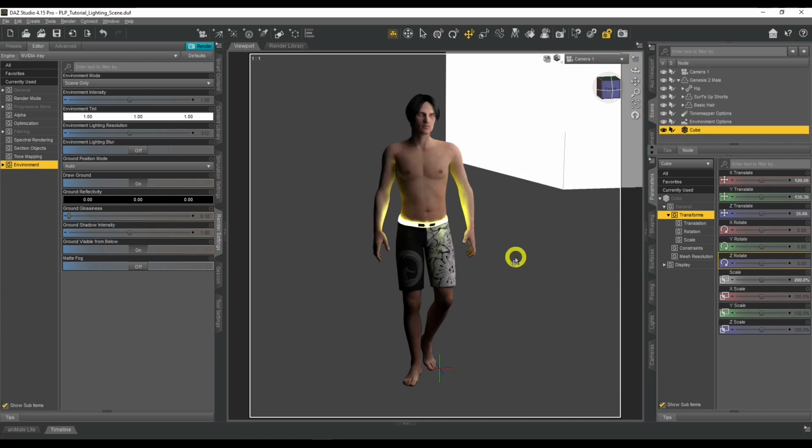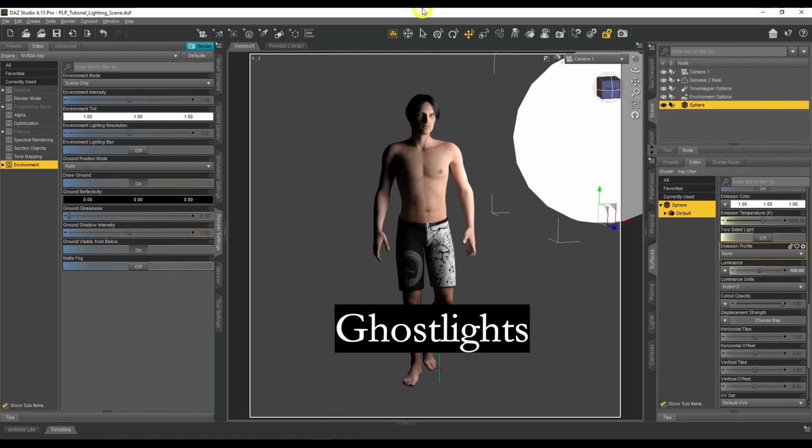It's a very crude way to do it, but it is a way to control the lighting with a primitive like that, which is your light source. So when you have a light source that is a sphere, a cylinder, a cone, try them out because you can get amazing results with that. Highly recommend you do that. The next scene lights we're going to move on to are ghost lights.